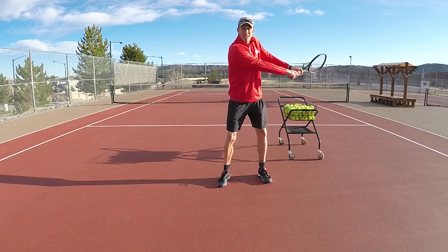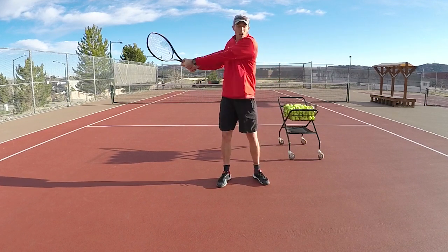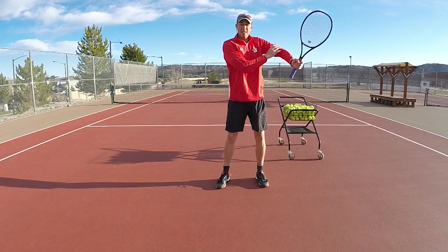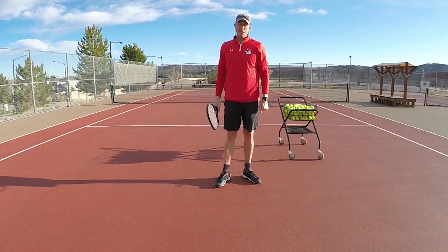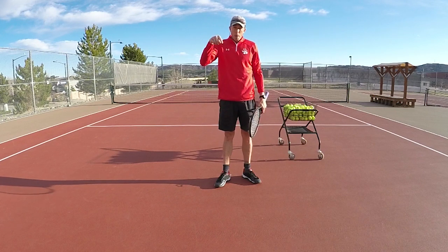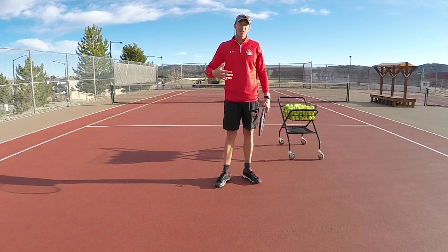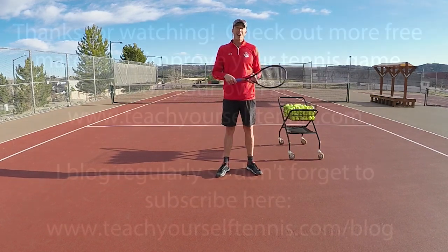We haven't talked much about getting your arm to straighten out — instead of straightening stiffly like that, having a bent arm and going all the way out, keeping that elbow up and going through it, gets you a lot more racket head speed. That increases the amount of spin your ball will have, and therefore more accuracy. That's what you're trying to do — create accuracy and pace. Give it a shot, hopefully that helps and good luck.